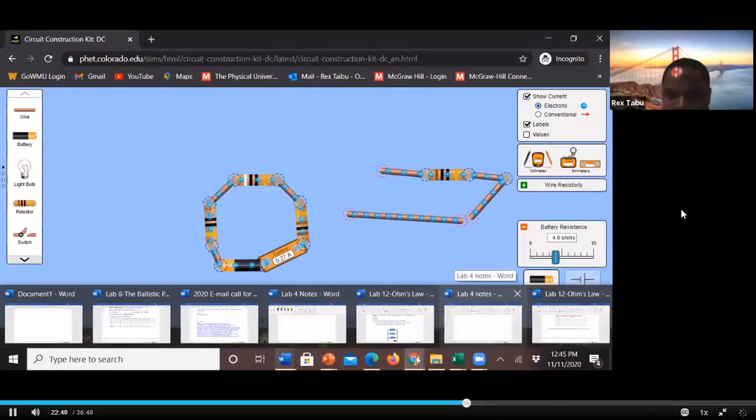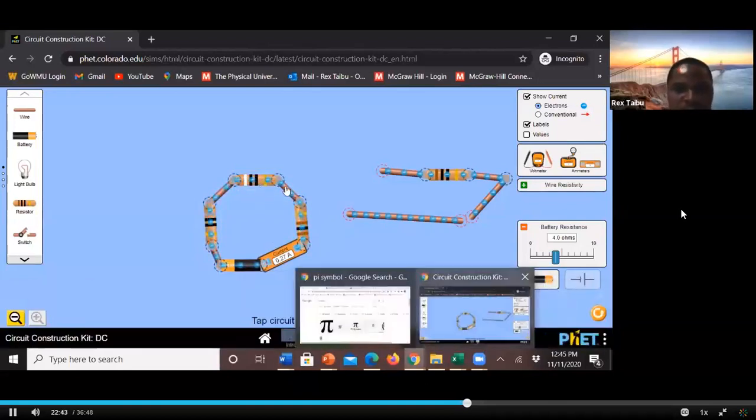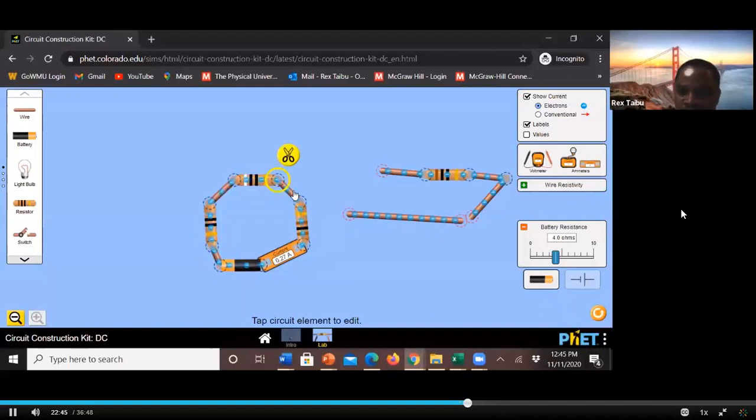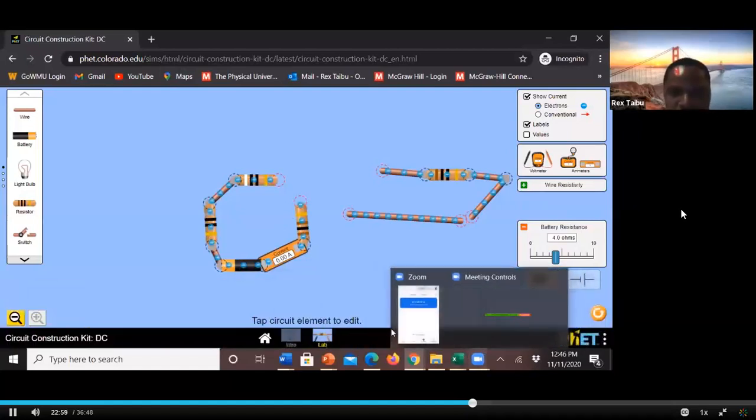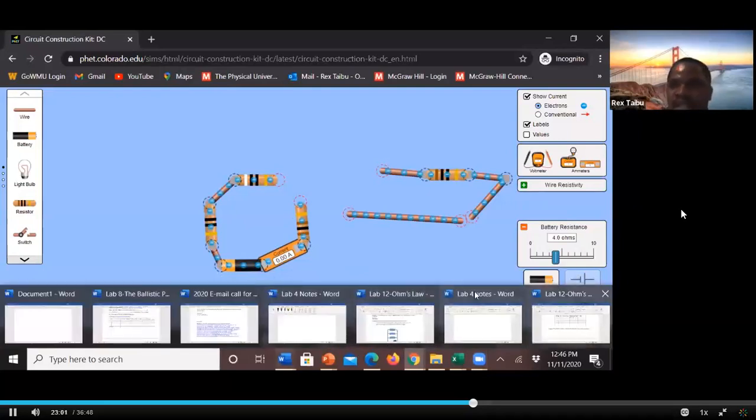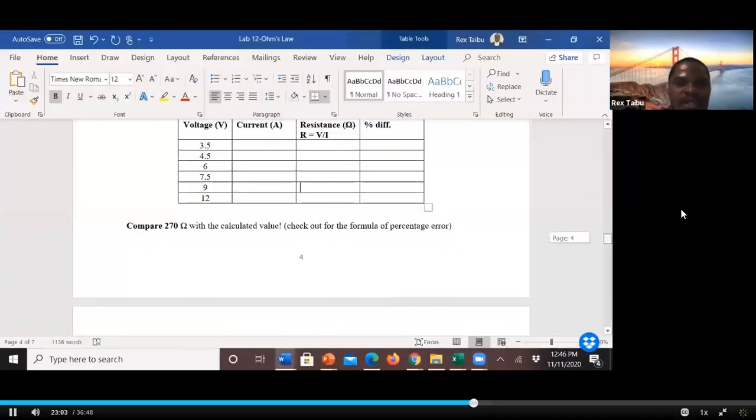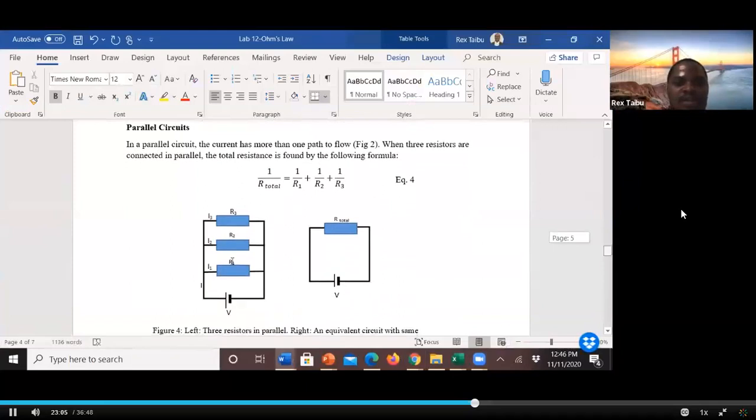So if you break the circuit anywhere here, you lose all the current. That's how a series circuit works. You cannot use this for Christmas lights, because once you break the circuit here, you lose all the lights. And we need to look at another circuit that is appropriate for this. The other circuit is called a parallel circuit.